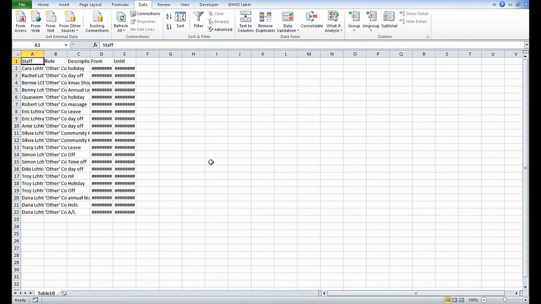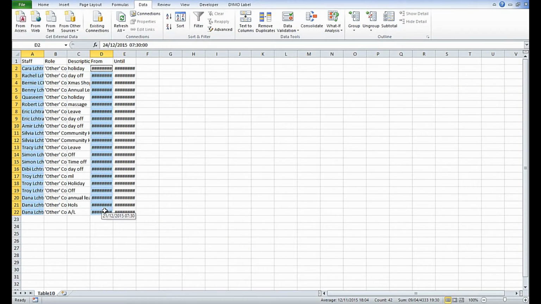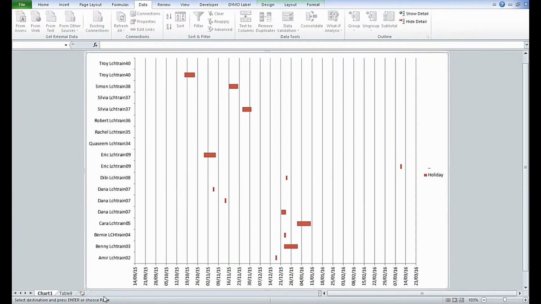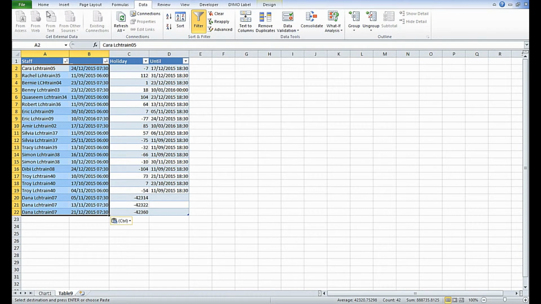So here we are in our CSV file in Excel that's just been produced from the new holiday list in SystmOne. I've still got open a window for the table I saved, and let's see now if we can just take the information that we need and put it where it needs to go. First things first, I'm going to grab those staff names. I'm going to hold down Control, click and drag on the from. I've got those 2 columns now. Control C to copy, that's what works for me. And let's flip across to our other table and see if we can paste those in. Success!